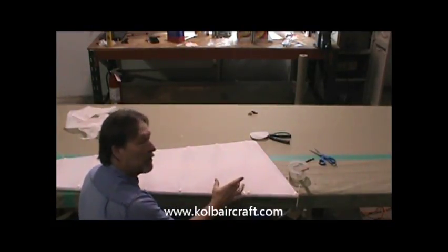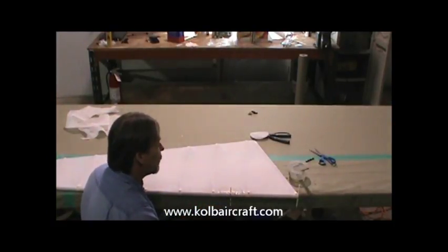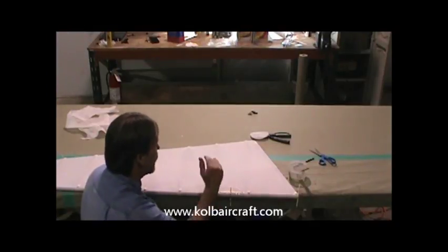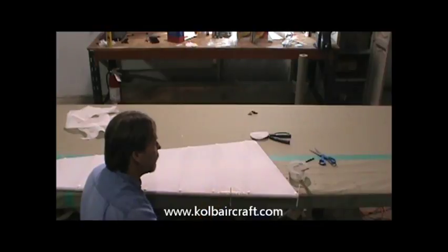When that dries, that'll be extremely tough right there. That'll allow you to iron the whole thing to a little over 300 degrees like we did on our vertical stabilizer. It's likely that you can take the rudder all the way to 350. But you'll have to judge that as you go, looking at your trailing edges to make sure they're not dimpling in too far. They'll come in a little bit anyway. It'll naturally get a little curve along the back edge. But we don't want that to pull away from this.